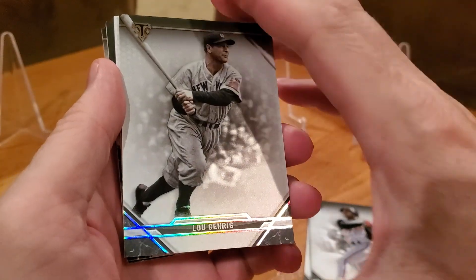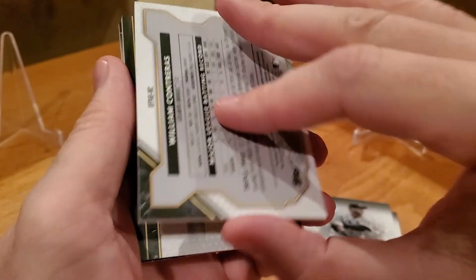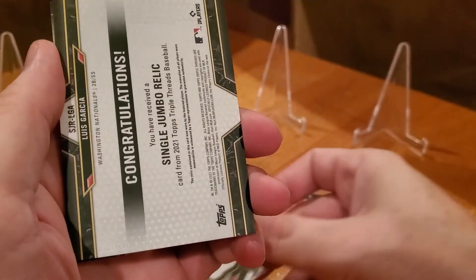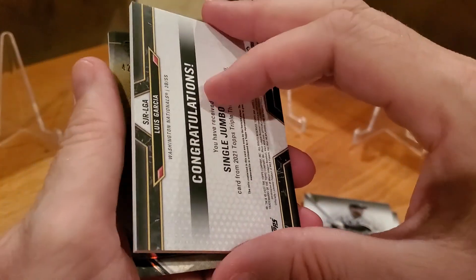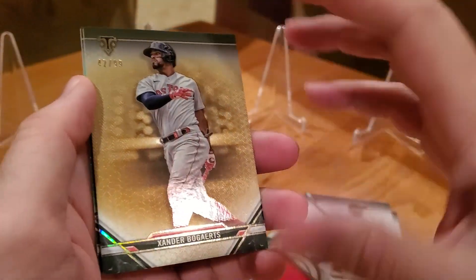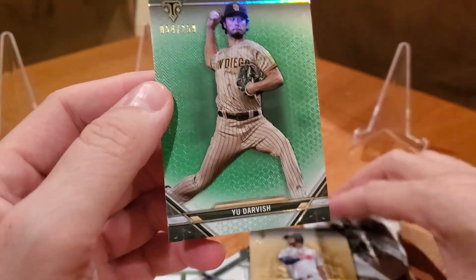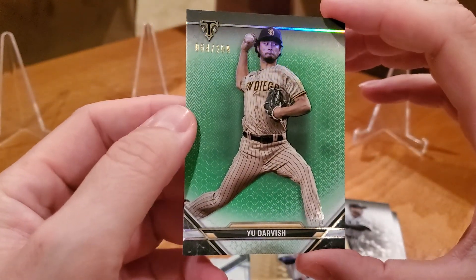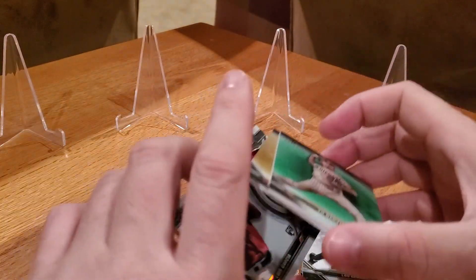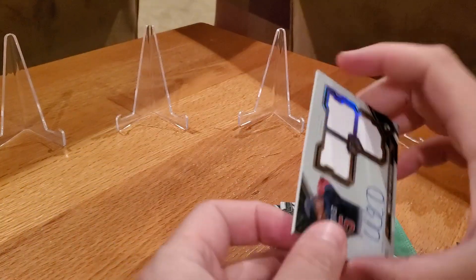This is a Hall of Famer. Another Hall of Famer. I want an autograph of one of those. Wilson Contreras — another autograph? It's for the box. Thanks, Topps. Luis Garcia. Luis Garcia Jumbo Relic. Xander Gold. I thought that was Wilson Contreras from the Cubs — no. I'm not keeping it. I'm going with Yu Darvish — that's how it goes sometimes. I'm keeping the Yu Darvish because it's closest to Cubs.